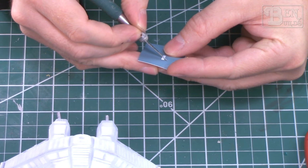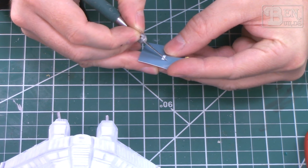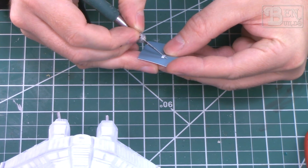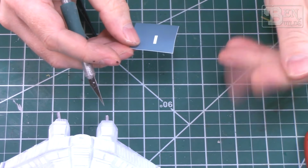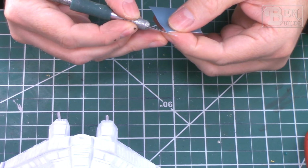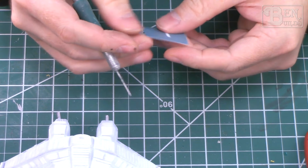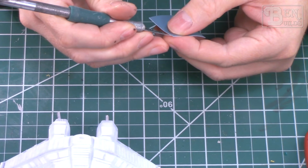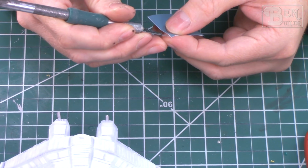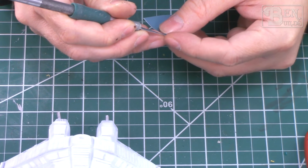Now though, we're going to have to come in and start doing some detailing. And one of the first things I noticed from looking at all the reference photos is we have to do a little bit of some markings here on the top of the ship. So I went over to my Cricut cutter and I actually drew up the E1 symbol that is very apparent on the studio model. And we're going to airbrush that in three locations. We have the E1 facing backwards on each of the upper engines, and then we have an E1 facing forward right above the cockpit window. So that's where we're going to jump in there next.